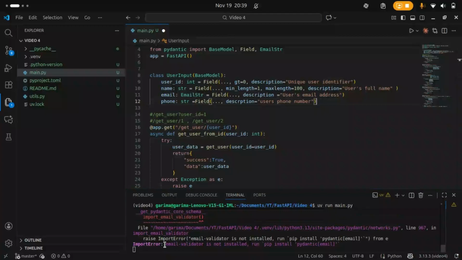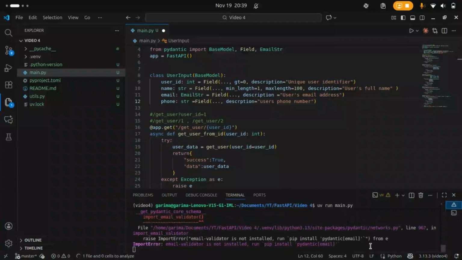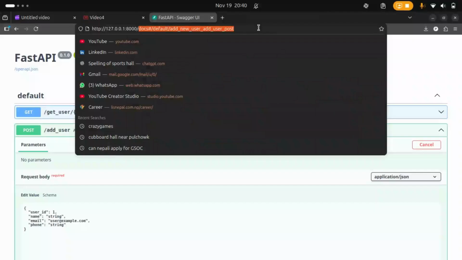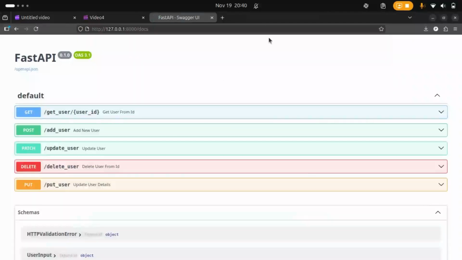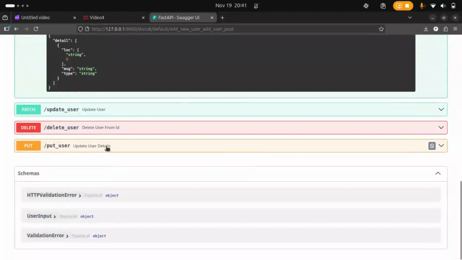We need to install email-validator to use EmailStr. So let's do that. If we refresh the Swagger docs, we can see the changes reflected in the API and in this UserInput also.